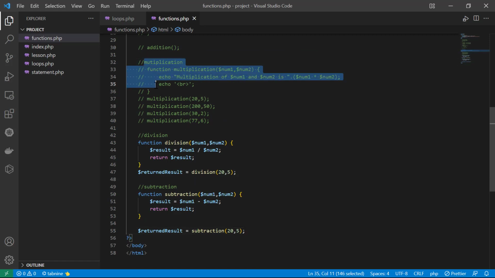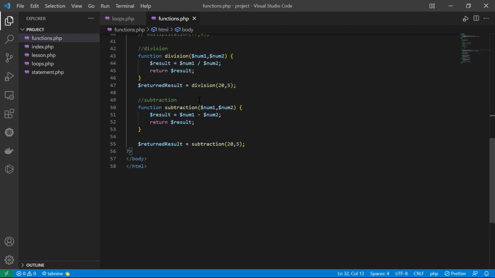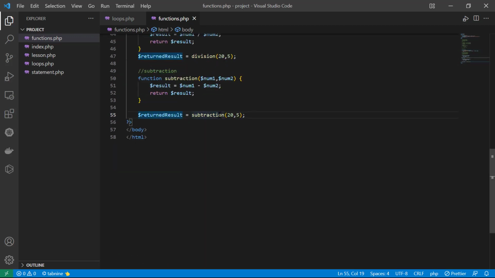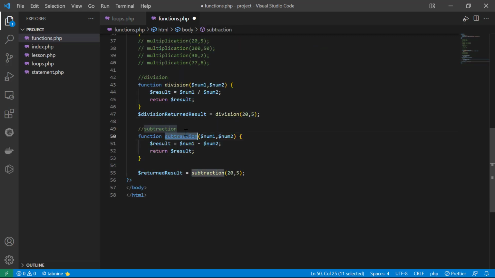We're going to uncomment the multiplication function. So we have here return results. Let us rename our variables to fit the description. So we have division, return results, and subtraction, return results.